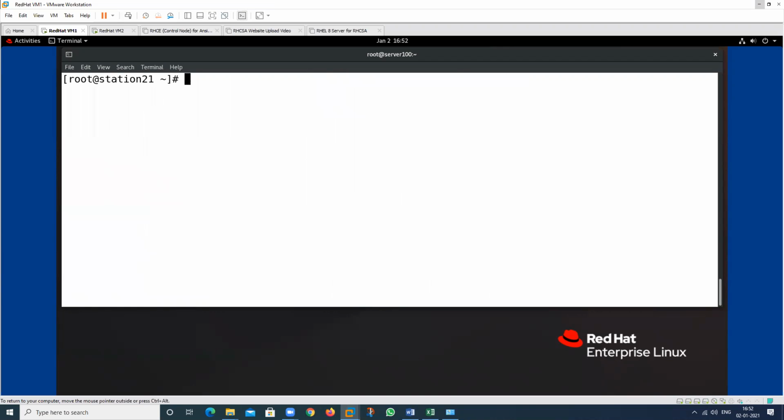And if I want to provide the other one, like the gateway also, then just type gateway. The command will be the same, nmcli connection modify, this is my connection name. If I want to provide the gateway, we can also use the whole thing in one command. But for better understanding, I show all these things one by one. Gateway, then what is the gateway? 192.168.20.1. This is my gateway IP.